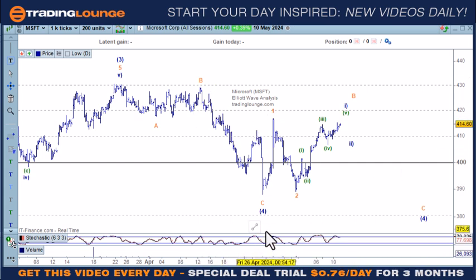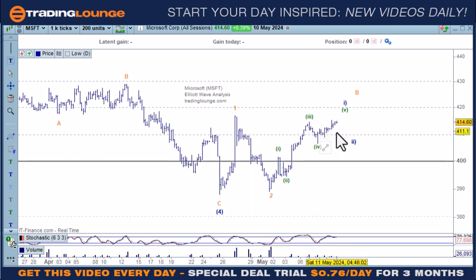This is Microsoft here. So we've got wave 4 over here with wave 1 and 2 here, and then we've been talking all last week. It's been a bit slow, but it's getting there, isn't it? You know, we're getting up there to that particular point. So we don't have a long trade in this particular space here at the moment.